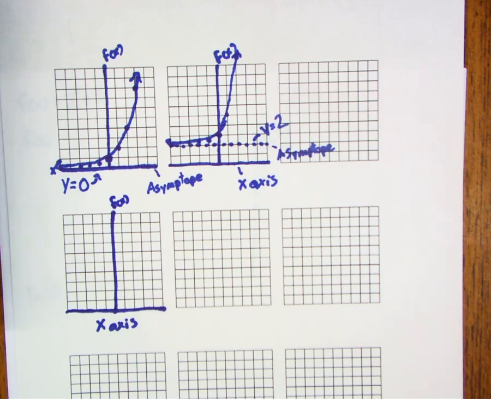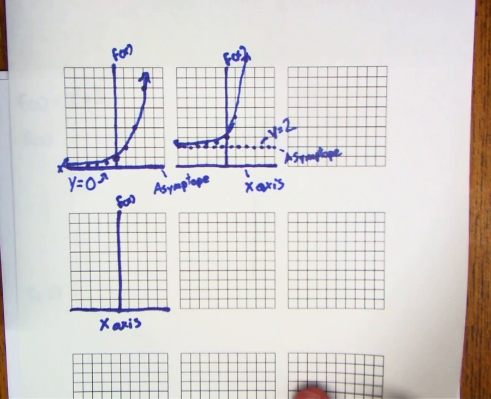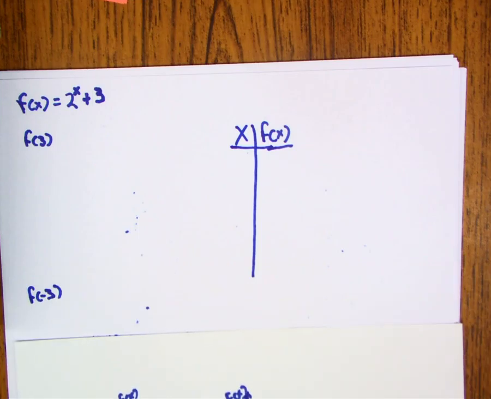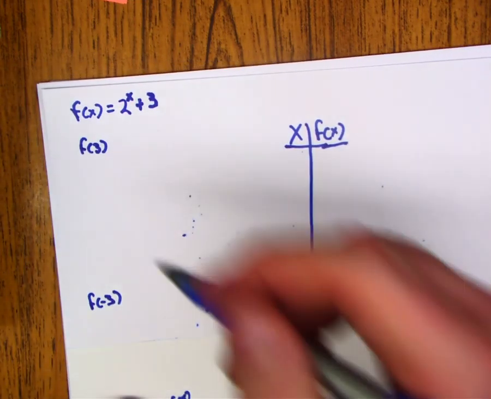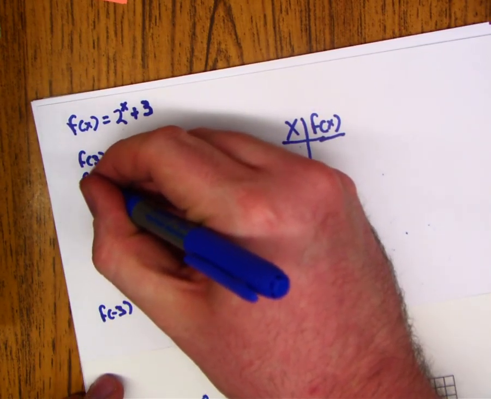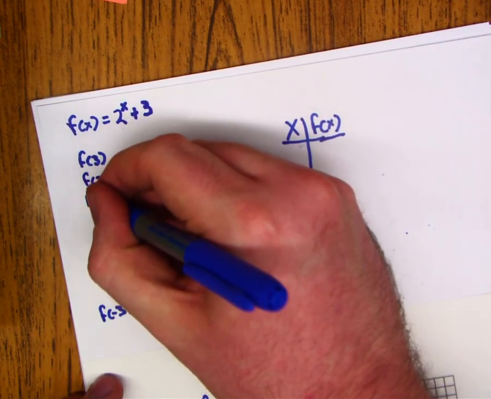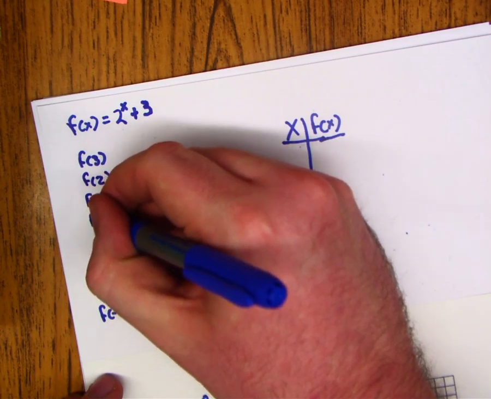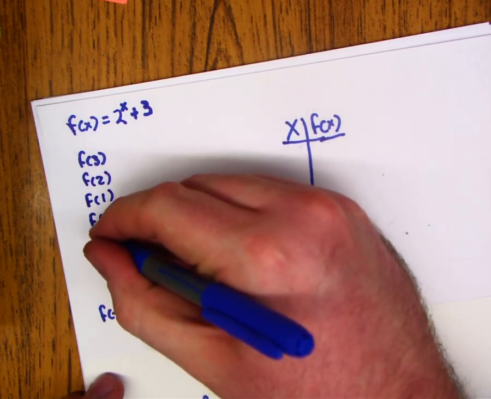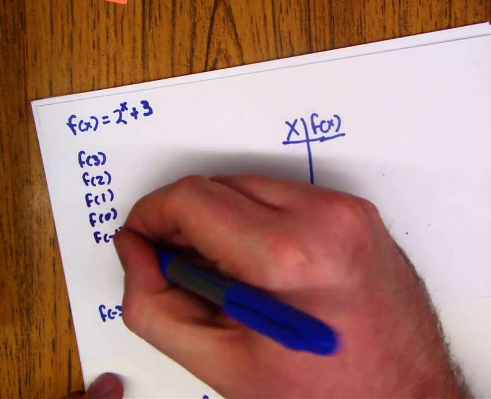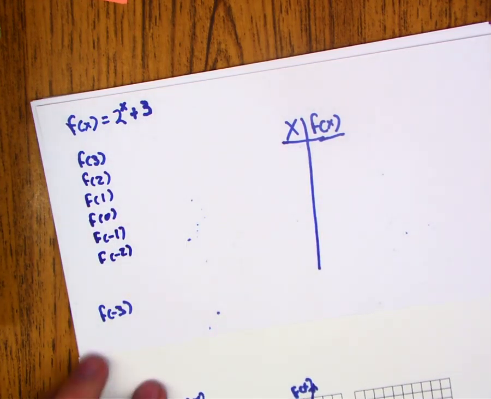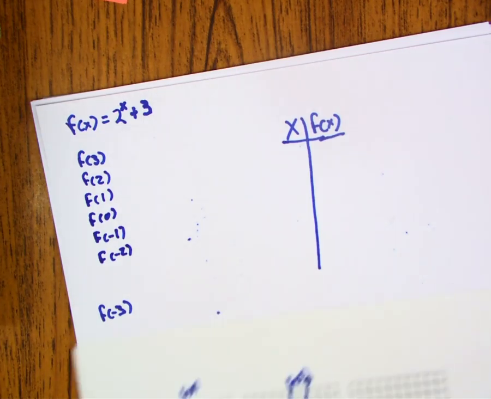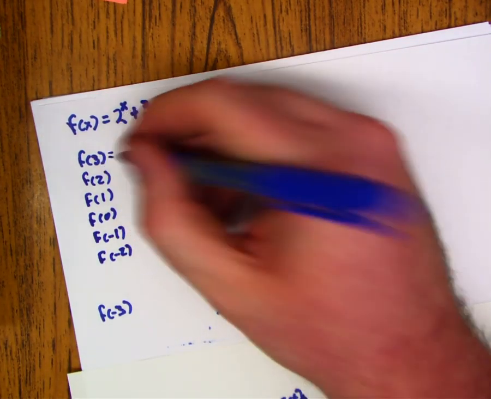All right, I assume that happened. Welcome back. All right, hopefully everybody gave that their best effort. All right. Now, first we're going to start off by finding f of 2, f of 1, f of 0, f of -1, and f of -2. All right, along with f of -3. Didn't give myself the exact spacing there, but made sure I had enough.